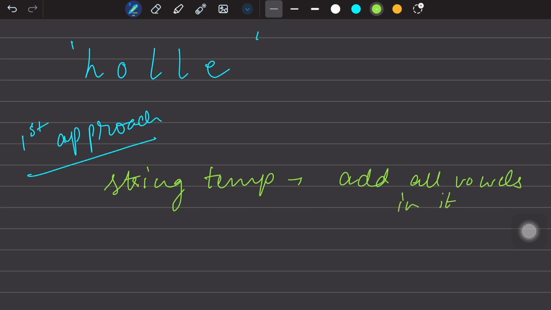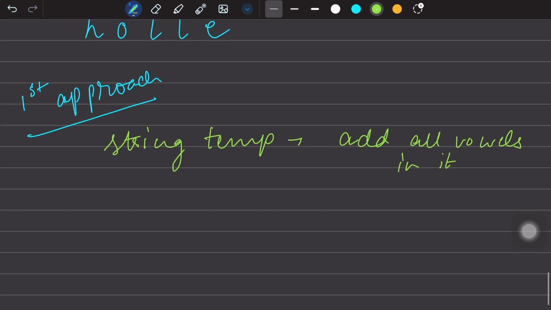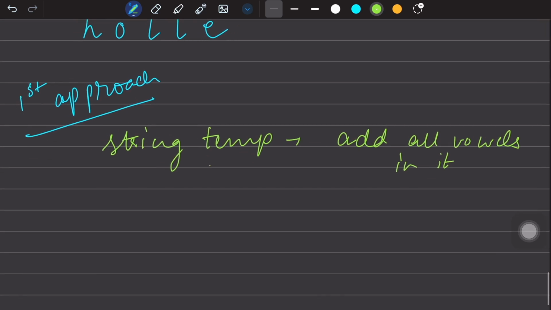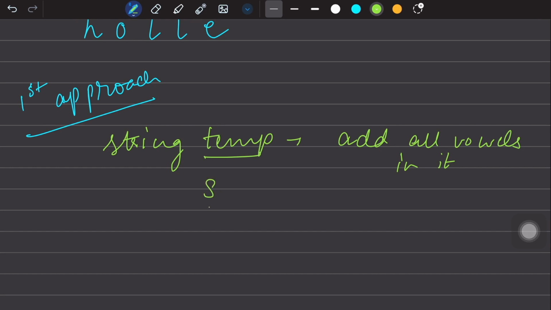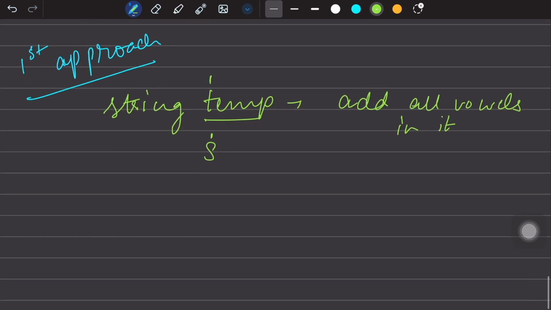After that we will take two pointers, the first at the 0th index of the temp string and the second at the given string. We check if the character in the given string is a vowel, and if so we replace it with the ith character of the temp string.